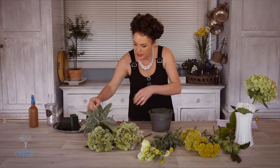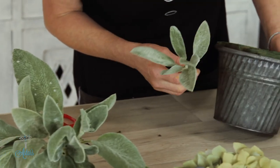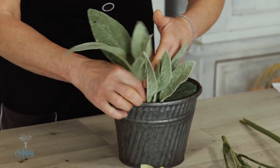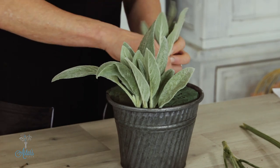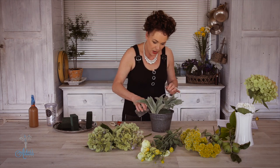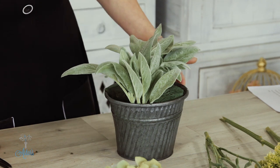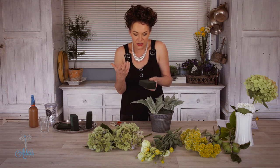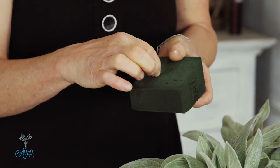I've also got some lamb's ear here because it is the same sort of grey tones of the container, and she doesn't want anything that's too difficult or too big. She wanted something she could do as a beginner, so she'd heard me say do your own flowers and you'll always stand proud at the end of the day. I'm just going to put that water in there because I'm not wasting it. That foam's a bit dry. I'm using the green foam which is specially designed for fresh flowers. You soak it in water until the bubbles stop rising to the top. It takes up about 10 or even more times its own weight in water. It's easy to stick your stems into and it's a really great weight once you get it into a container.